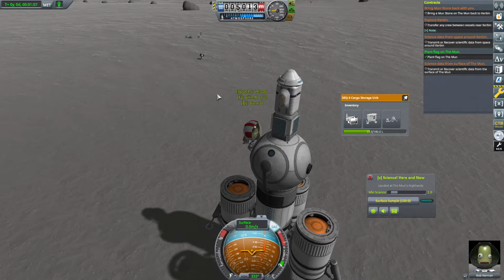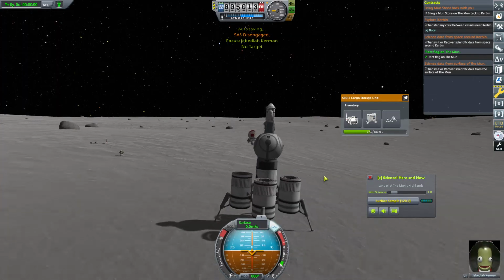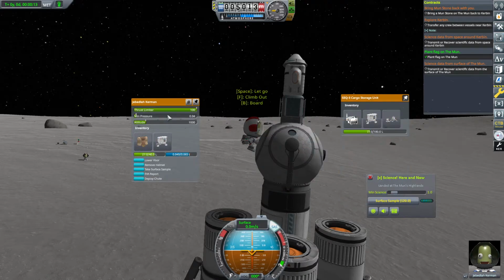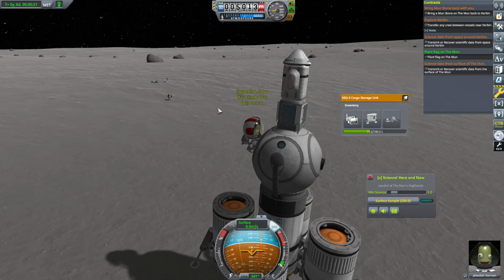I'm wondering if different Kerbals have different capacities? What's Jeb's at? Exactly the same. So Jeb also would not be able to carry a second jetpack. And we can't just dump the jetpack on the ground, apparently. So how are we supposed to ferry these parts around in situations where we need to use jetpacks?